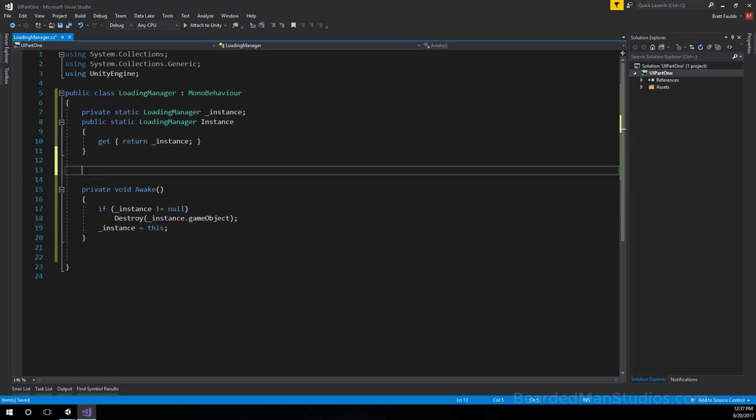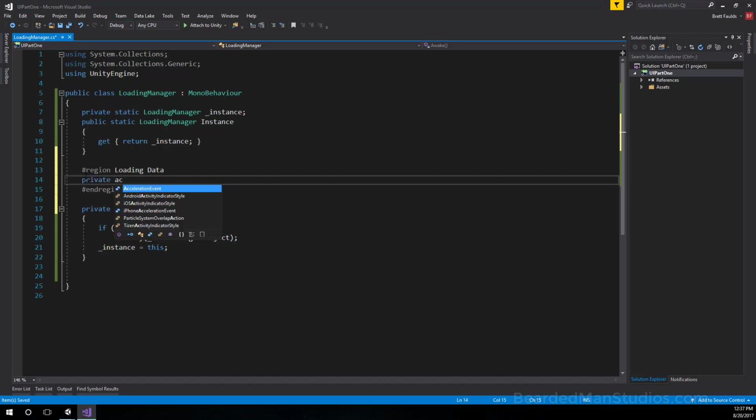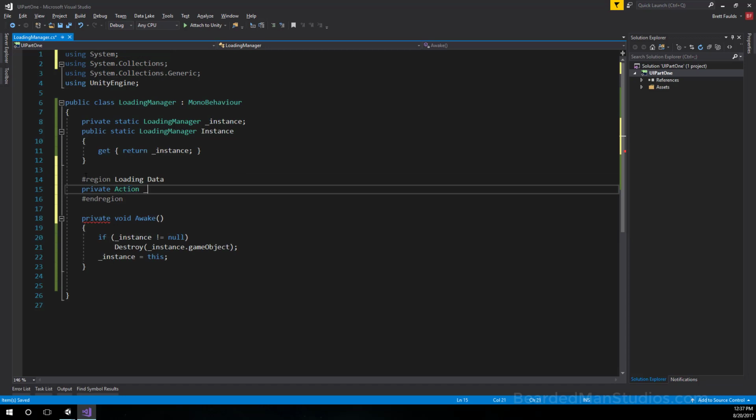And we are going to now create the loading part of it. So we're going to make a region. It's called the loading data that we need. So we're going to make a private action. Let's import this and call it onComplete.